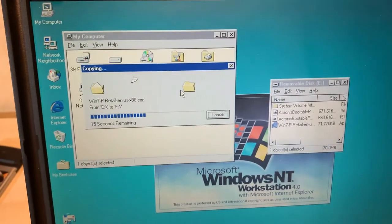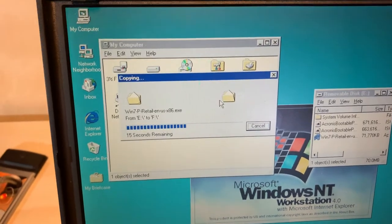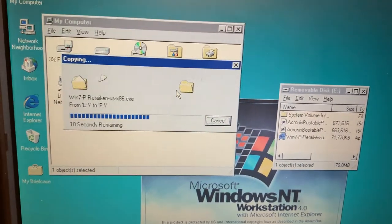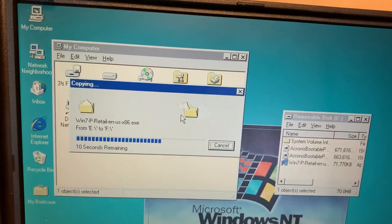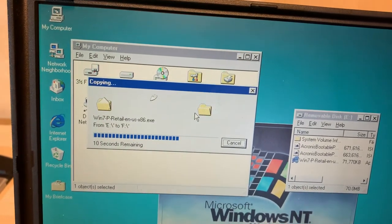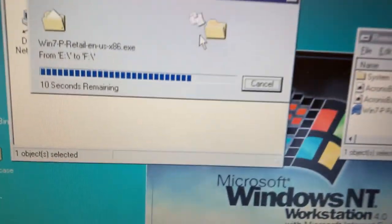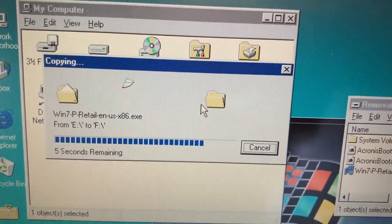And do keep in mind, computers of this era, this is USB 1.1, not even 2.0, so it's going to copy slow. And think of your 10 megabit networks back in the day. That's about what USB 1.1 is without any additional resources using it. I know I have a bad habit of not getting close enough on the camera, so I'm trying to work on that.